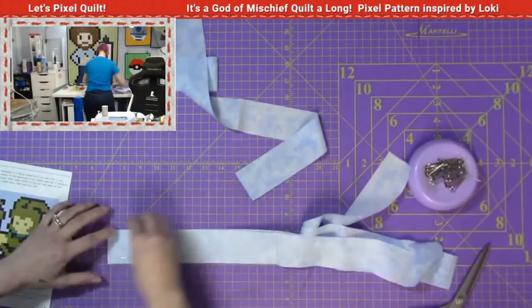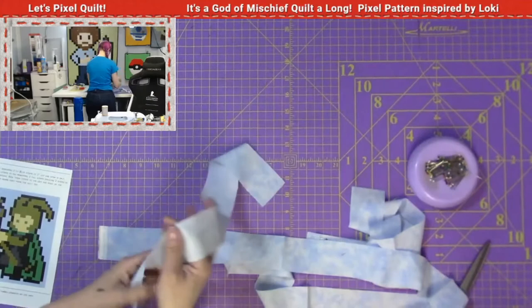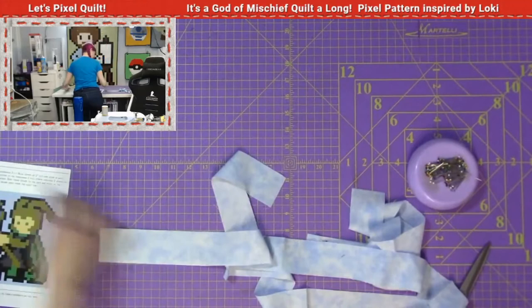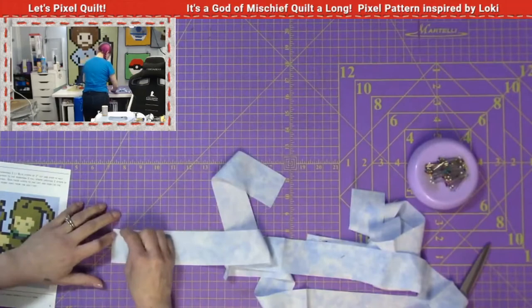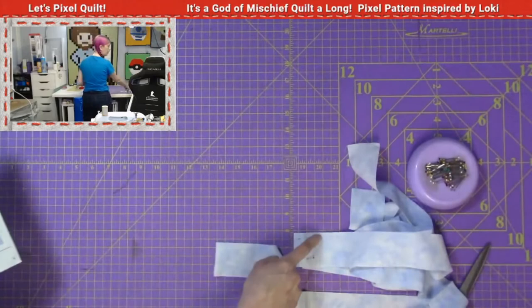There we are. So I'm going to have to sew this one and let's do the other one. So I'm taking my fabric, laying it out, lining up right side to right side and lining that selvage up so that I can trim it and get a nice straight line and then pinning it. So that after I sew the edges, now I'm going to go to my sewing machine and sew along the top and the bottom, and then I'm going to sew two of these, and then I will come back and show you the next step of it.